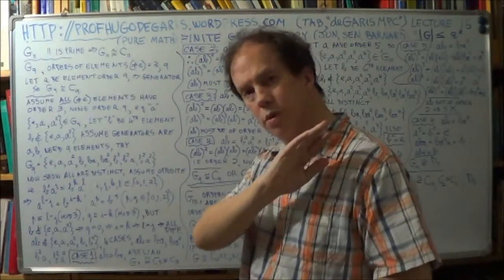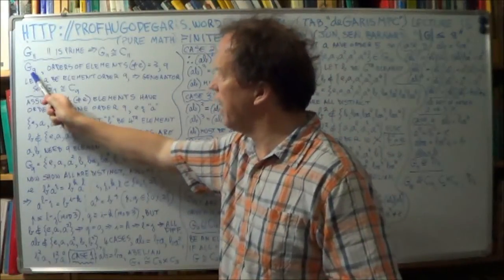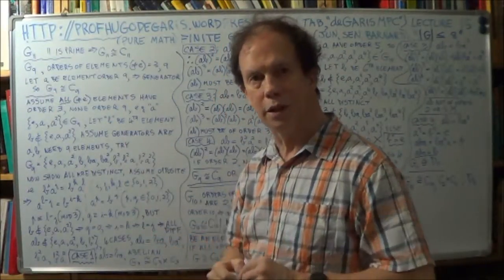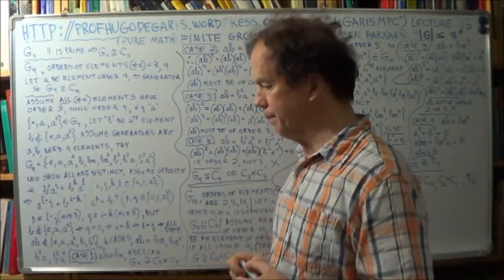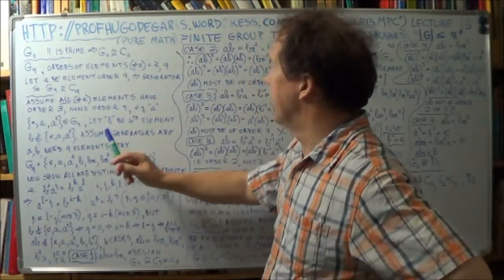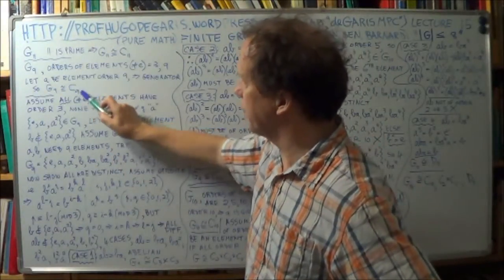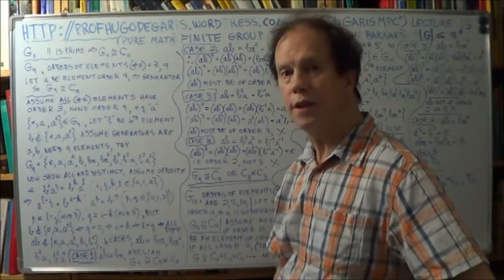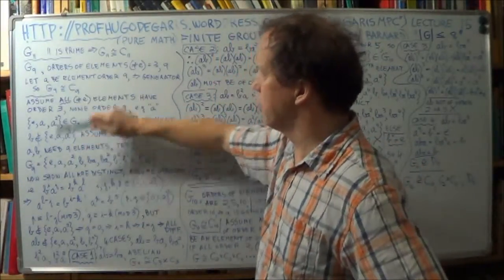Now that will be true, and I've said this several times, it doesn't matter what your order is. For G of n, there will always be a cyclic group of order n. All right. So we've found one at least, C9, the cyclic group of order 9. So we've done that category.